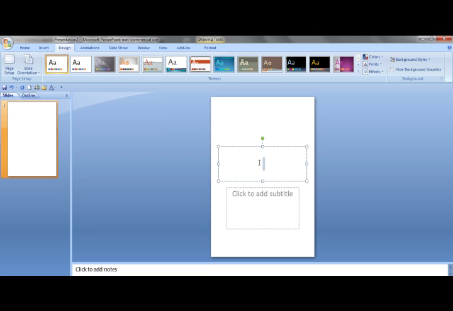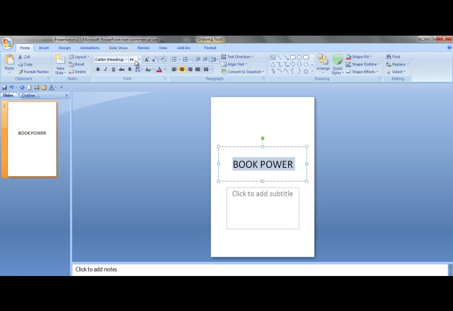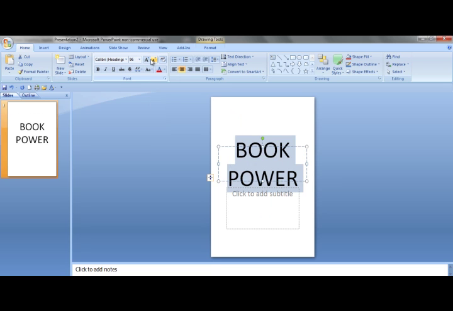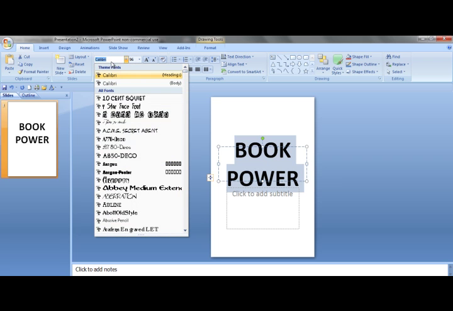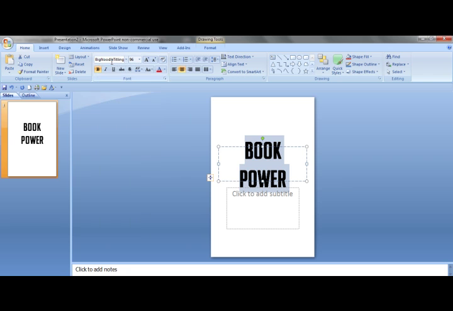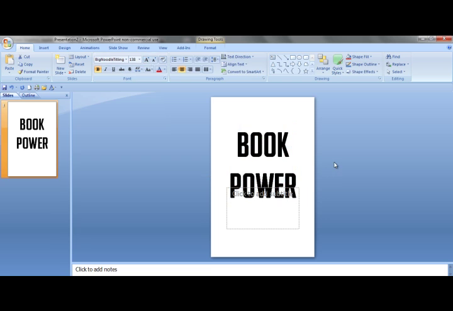Now in the center box, you just click and you put in the title of your book. And in my case, I want this to be very big and bold. So I'm going to go back here to Home. And here is where you increase the font size. So I'm going to keep clicking that until I get the font size that I like. And I'm going to make that bold. And I'm going to select the font I actually want to work with. There's a drop-down menu here and you can select any font that you like. I have one that I'm already working with, so I'm going to go ahead and select that one. And now once it changes, you might want to select it again.